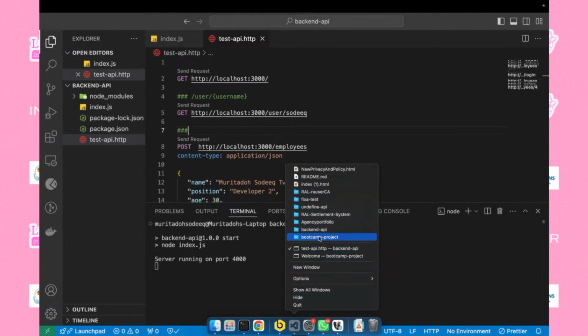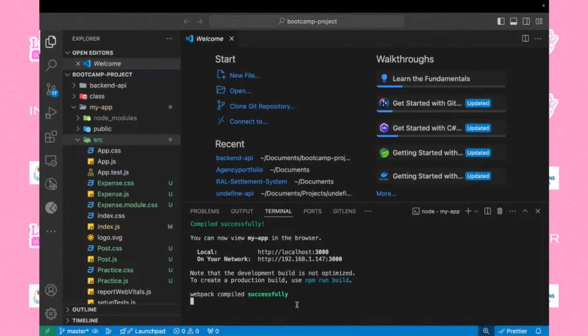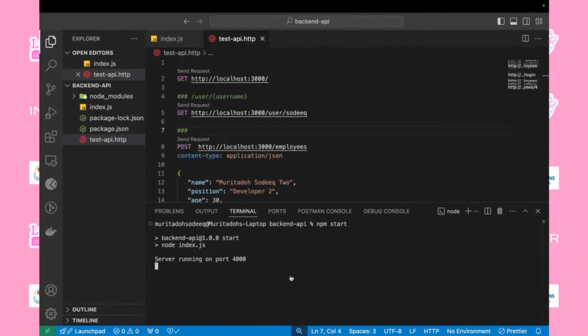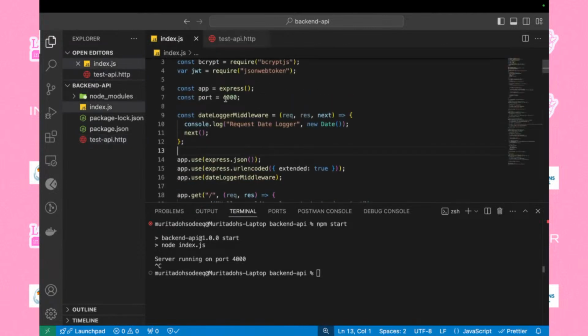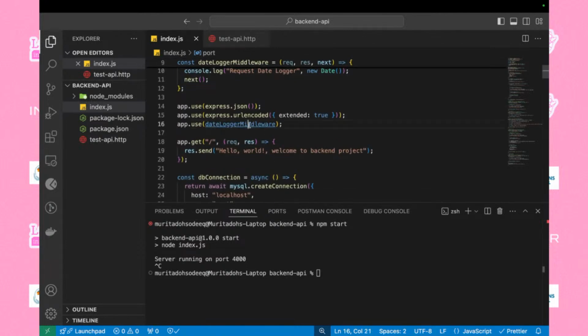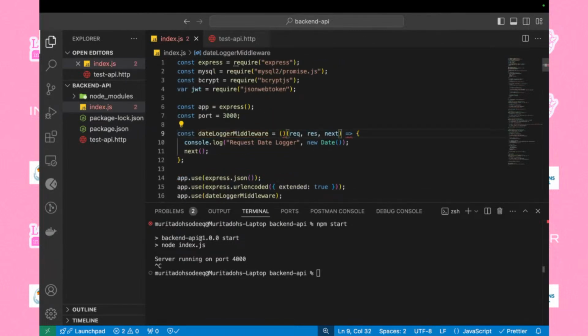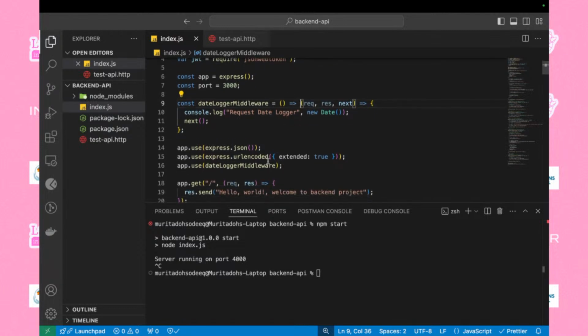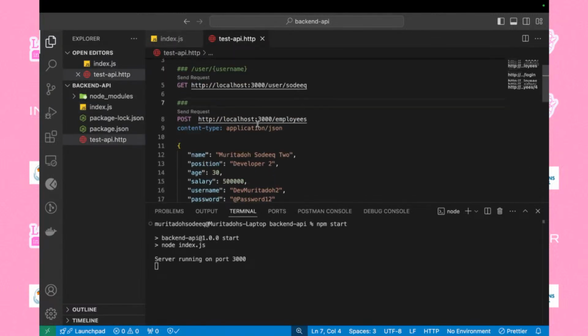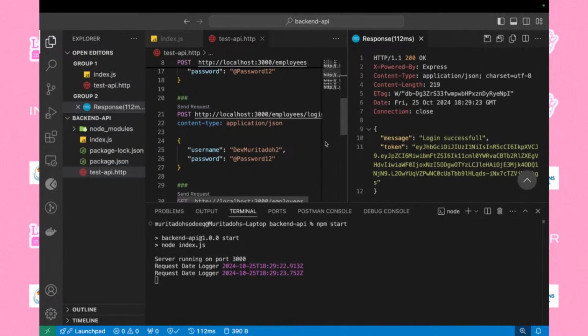Okay, so let me stop this port. This one is running on port 3000, the front end. So you can now come back, stop the server, and revert the ports back to 3000. I actually want to show us how this works very well. Now I can start the server back. Try and run it again. Try to log in. Can we see that this is logging?